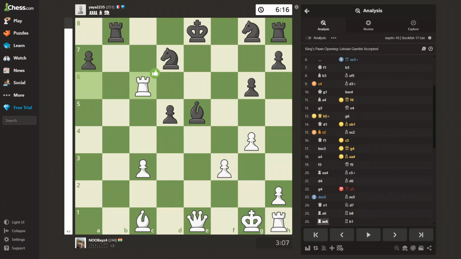Then black develops their own rook. And we just have captures. It's pretty obvious. Oh, whoops. Wait. I can do it, trust me.